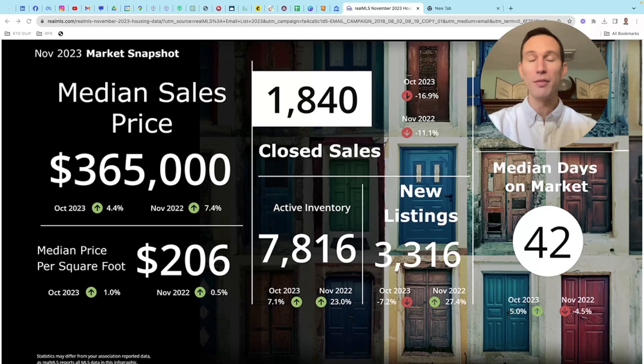Active inventory — I love those numbers. Love to see green on both sides. Month over month it's up and year over year it's up, which means there is more inventory on the market. That's been one of the problems with this market right now — not enough inventory — but that is slowly building, so that's a good thing.